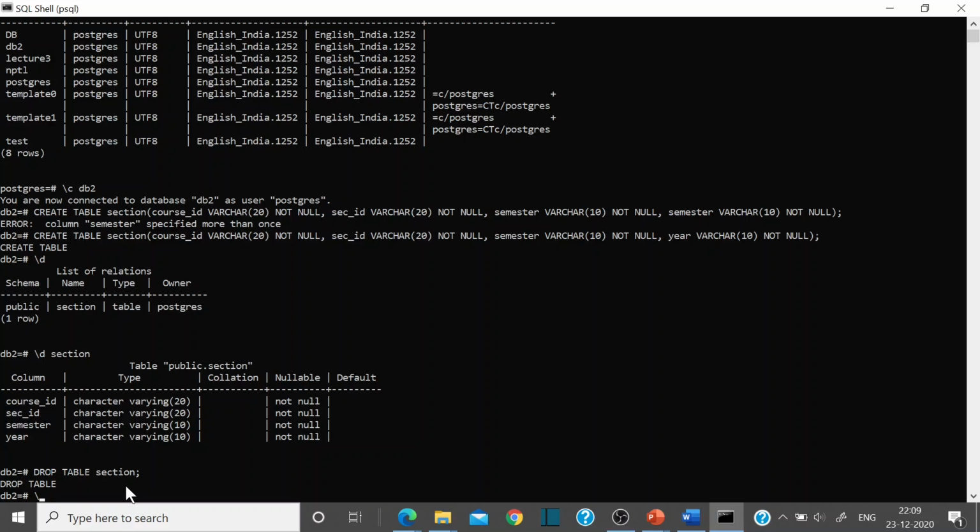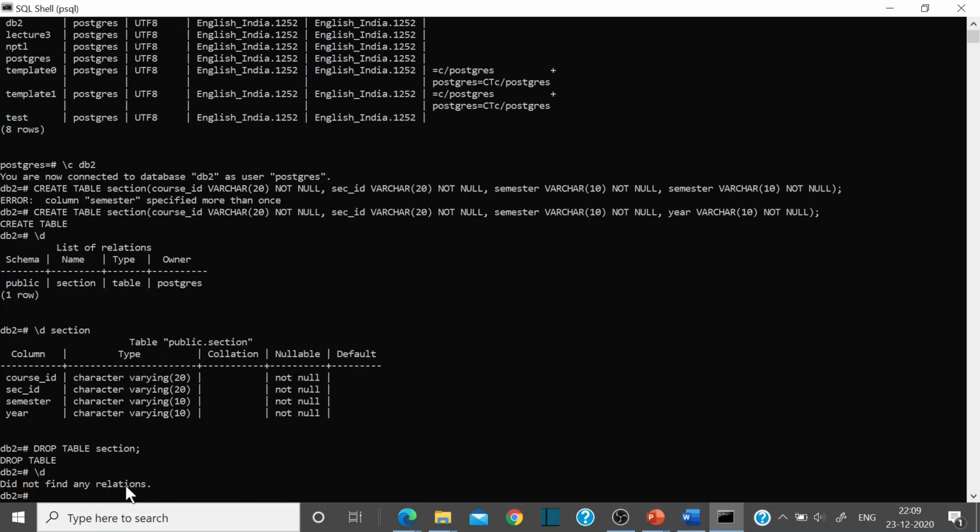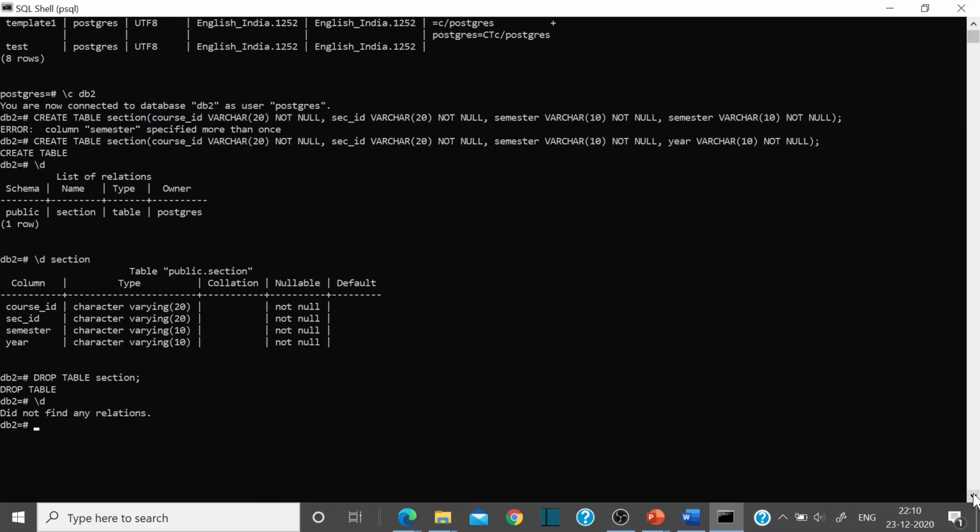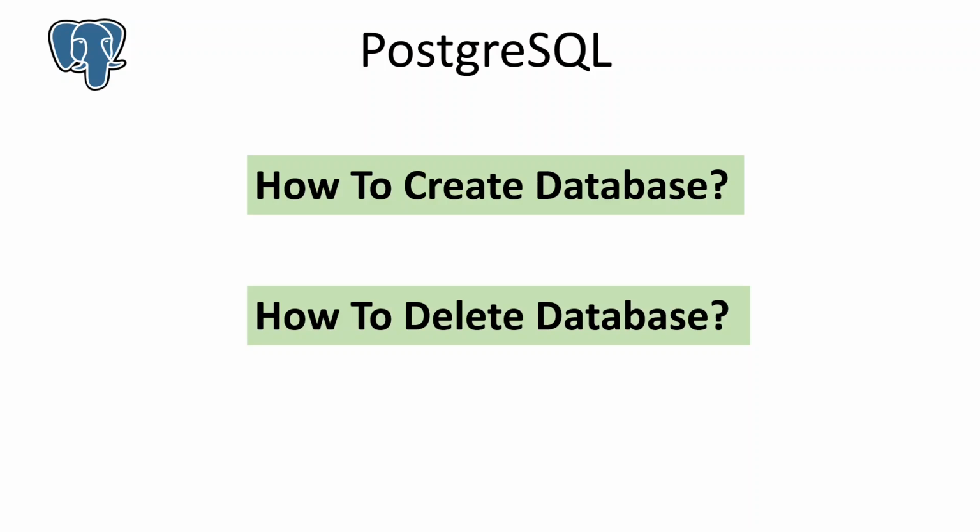For this we will just type backslash dt, just press enter. You will find a message, did not find any relation, means we have no relation inside of this db2. Okay, now this database is empty. Now we will learn how to delete a database.